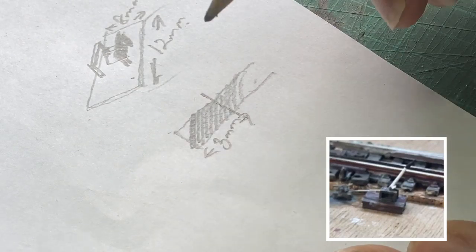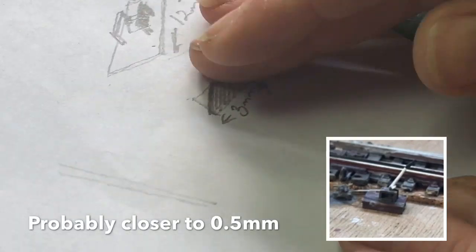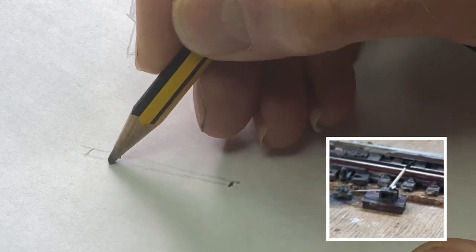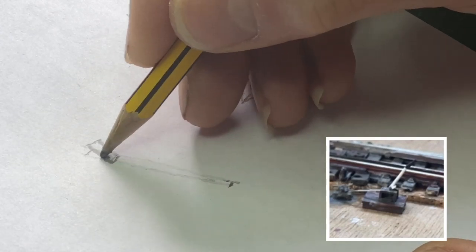Now, what I actually did was I took a piece of plastic card and I cut it to about 1 millimeter wide. Just move that over that way. And then I literally just bent the end over so it sort of angles itself like that. Painted this, I mean, mine was a bit dirty. So I painted this white and I painted that bit black.